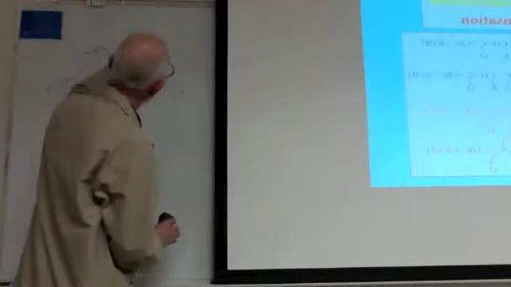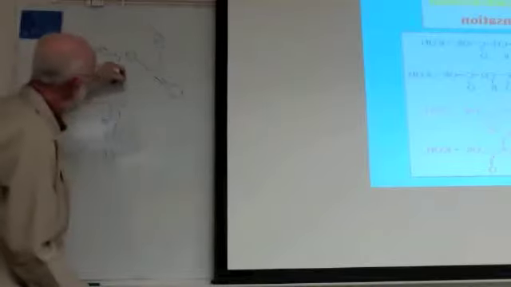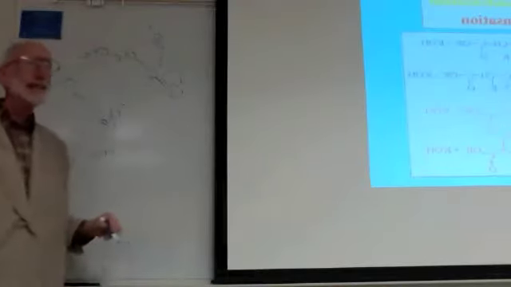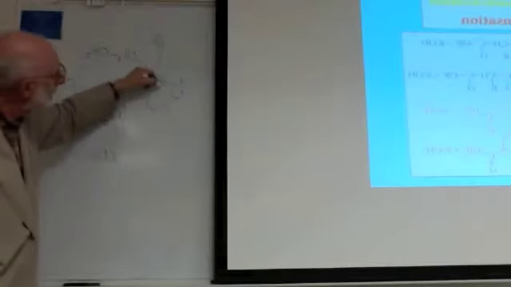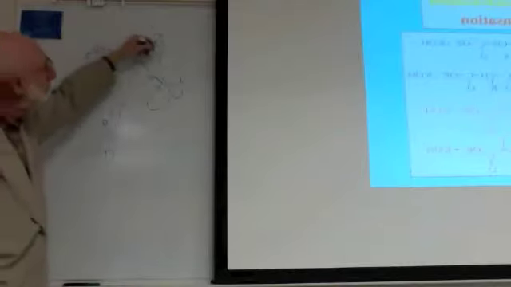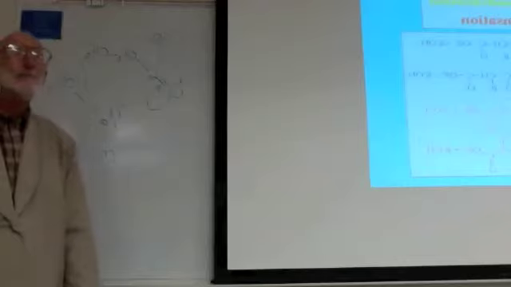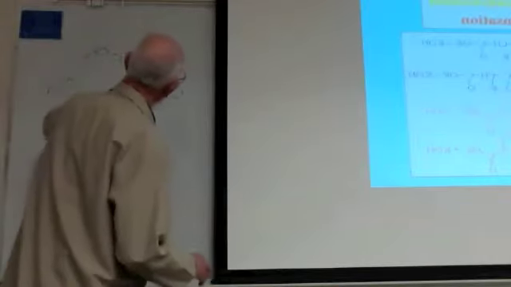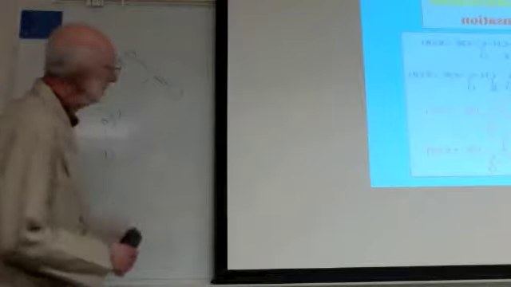Here's my carbonyl, here is my OR prime. This is going to find that. Okay with that? This is temporarily going to be displaced onto oxygen. It's going to be replaced to regenerate the double bond, and in so doing, out goes that. Okay? And as soon as that goes out, what am I left with? I'm left with a bond right here. This is the bond that was made by the condensation. If you wish, the Dieckmann condensation. And what size ring did I create? 1, 2, 3, 4, 5. That's it. Are we good?